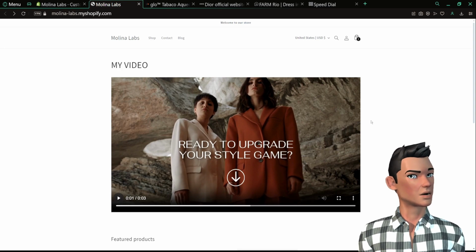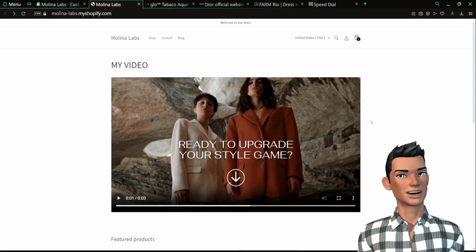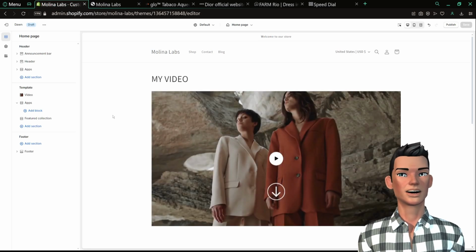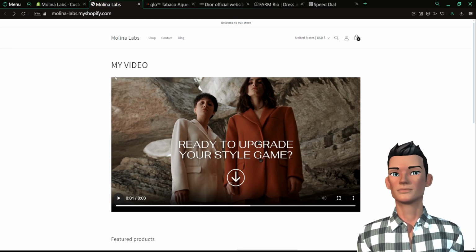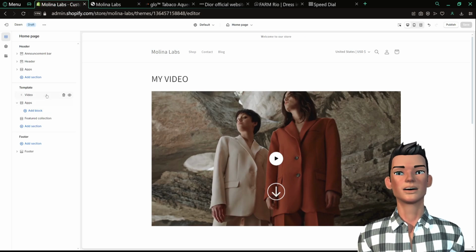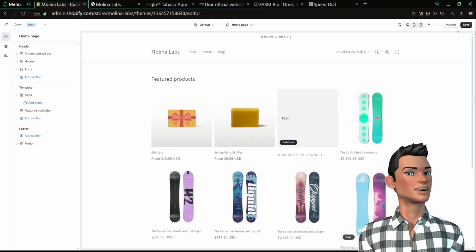If it's already playing, people are going to watch it, people are going to like it. So yeah, this is the built-in method, which doesn't work. Nobody uses that much. Good feature, but it's not good if you want to increase your visitors, CRO or stuff like that. Anyway, so that is the first method you can use to do it. And the second method, let me delete that, click on save.